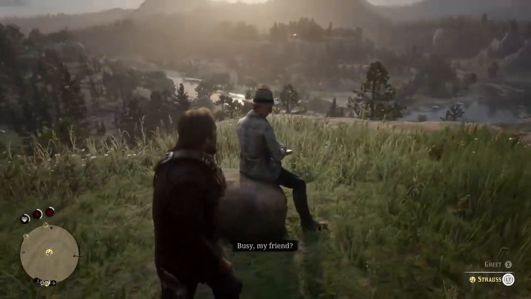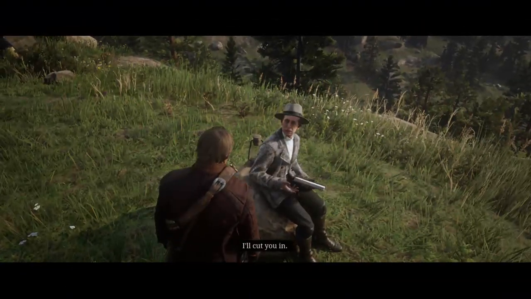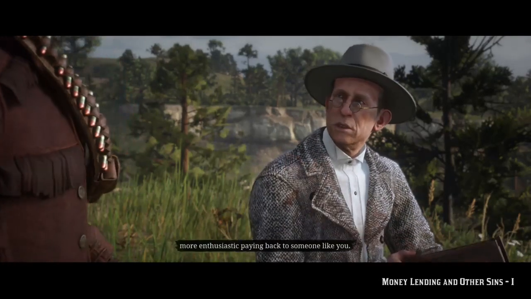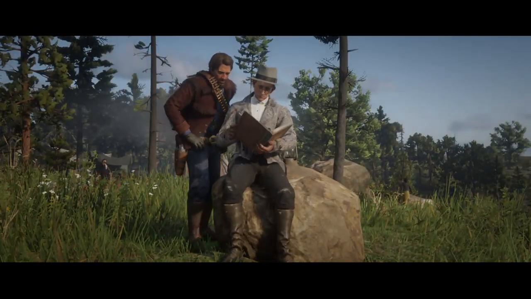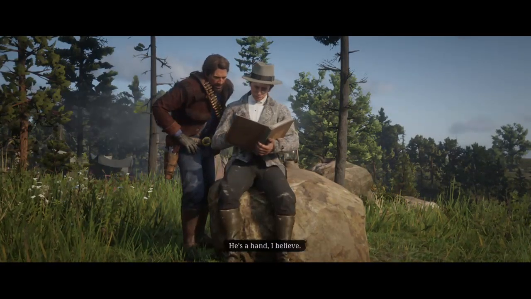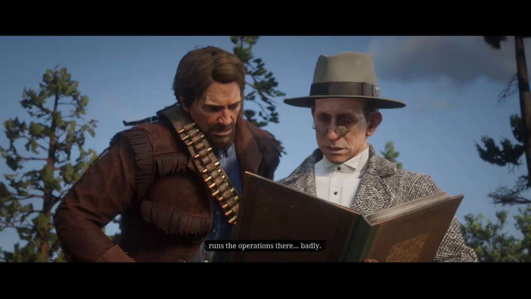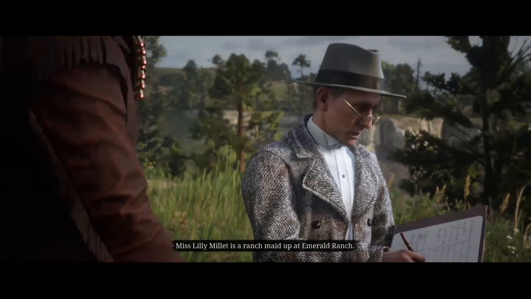Mr. Strauss? You busy, my friend? Why? I'll cut you in. Loaning. Already? You know how it is. People is happy to borrow off someone like me, but more enthusiastic paying back to someone like you. Of course. Who are they? Let me see. A Chick Matthews works at Guthrie Farm. He's a hand, I believe. Mr. Roble, the small holder at Painted Sky, runs the operations there. Badly. Miss Lily Millett is a ranch maid up at Emerald Ranch.